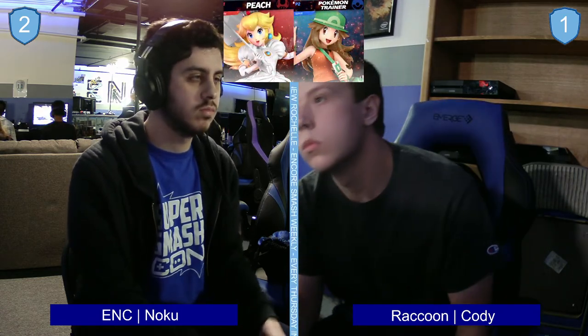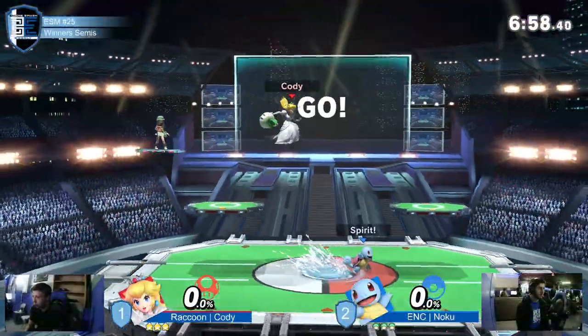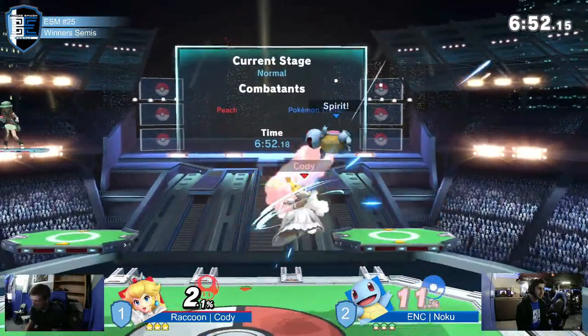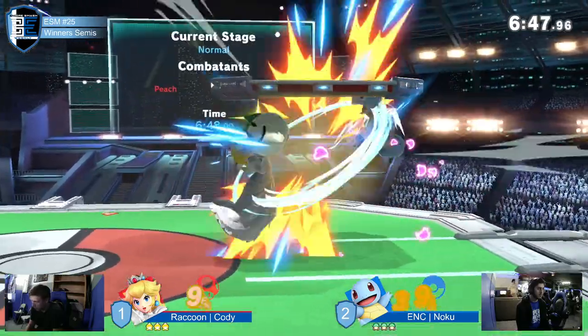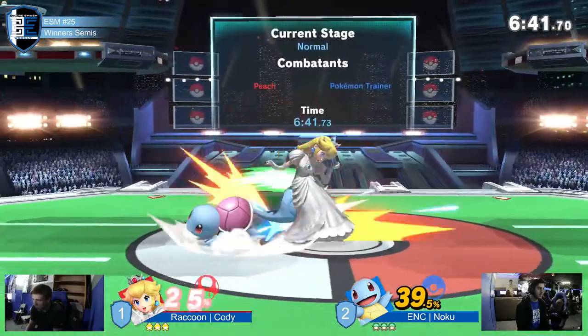All right. Game four. Now, we saw in the set you just played, it went to game five. Yeah. We saw that turnaround. Bobo almost made the reverse 3-0 happen. I wonder if we're going to see something similar here. Now that Cody has a single game on the board, can he take that momentum and really swing with it? Remains to be seen, but as of right now, he's doing pretty good. 39% on Squirtle, not bad.